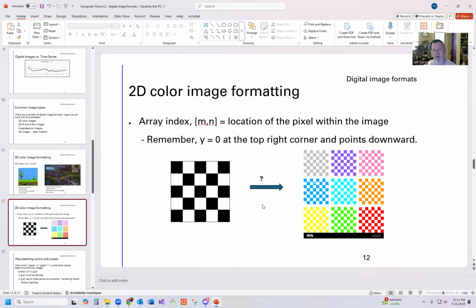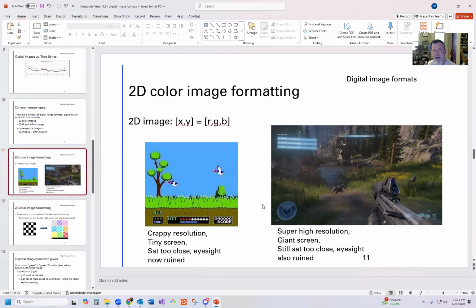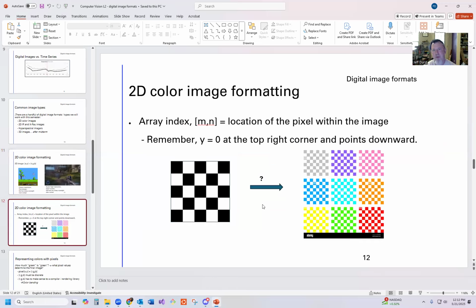All right, so if we look here, our image format is our pixel XY location equals some RGB color value, right? And so when we think about formatting a color image, we have our location of a pixel within an image, and the idea is how can I take the information in that pixel and turn it into something else, right?